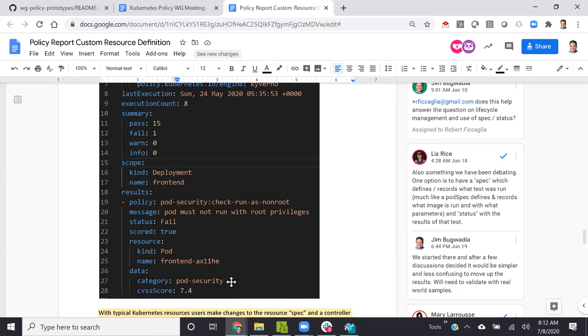Yeah, I'm just worried about the vocabulary constraint here. I'm concerned about being overly prescriptive when it could be an operational concern, a cost concern, or a security concern. And so category then becomes almost free form from a value perspective. We're already going to be indexing other fields in this, so it's a little bit fuzzy to me. I understand what you're saying, but I feel like we're going to have to be indexing these fields anyways. And there's also the concern around what is the constrained vocabulary that actually makes sense.